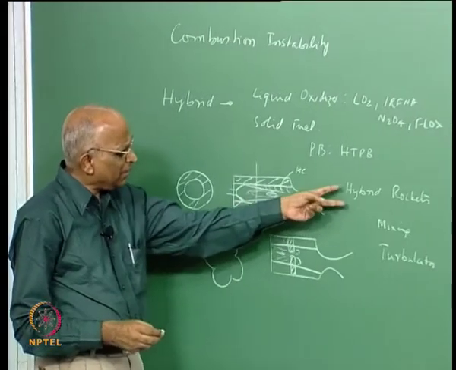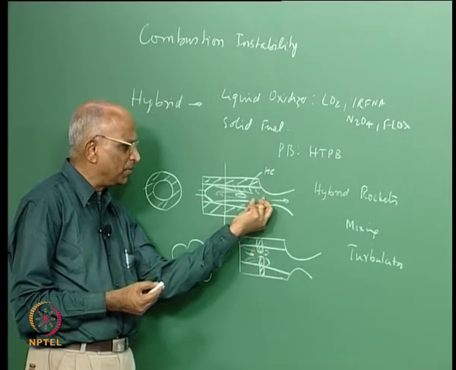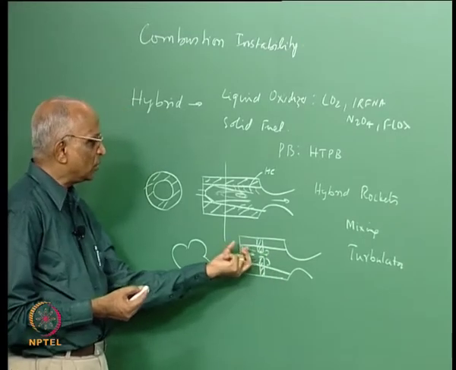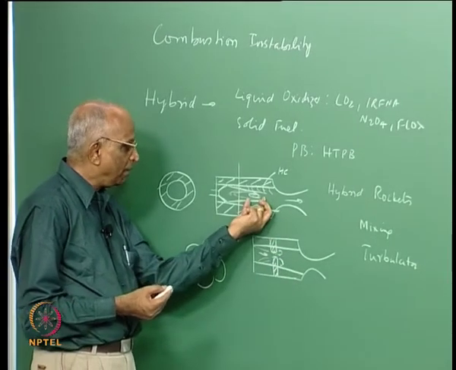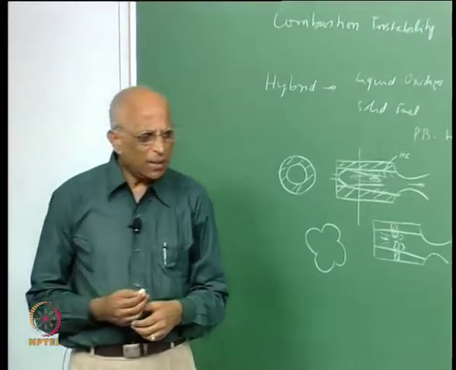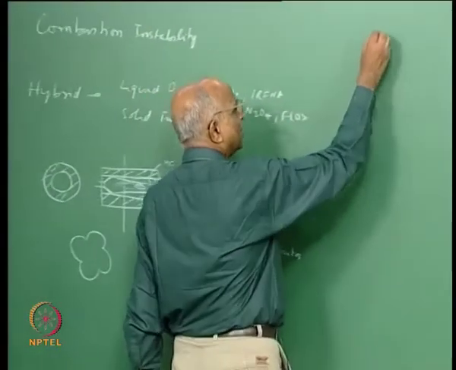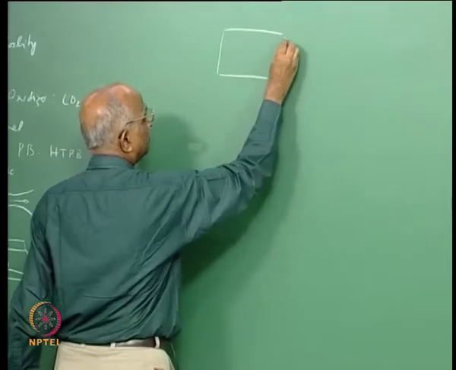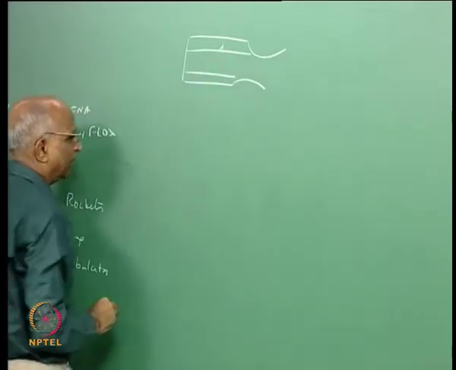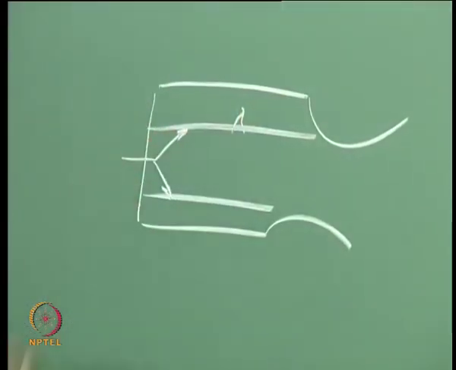In the early stages, whenever people were working with hybrid, they never really used a turbulator, and they got very low performance. After using a turbulator, mixing is somewhat better, but still the performance is not as good as in liquid propellant rockets, though it is better than solid fuel rockets. I think this is all about it, but there is one distinct advantage in using hybrid rockets. What are the advantages? Let us say you have a solid fuel and the solid fuel has a crack in it or some opening in it. Therefore, the surface area increases and you are spraying liquid oxidizer onto it.